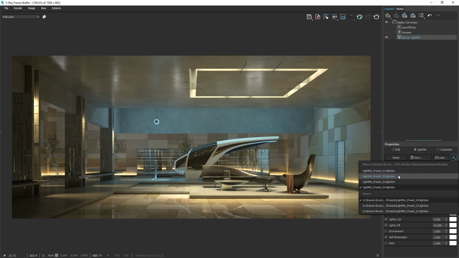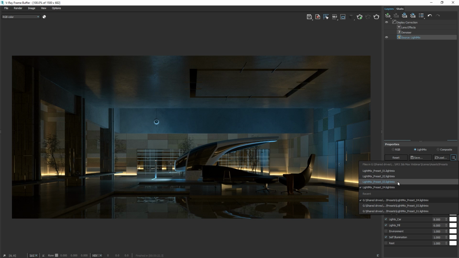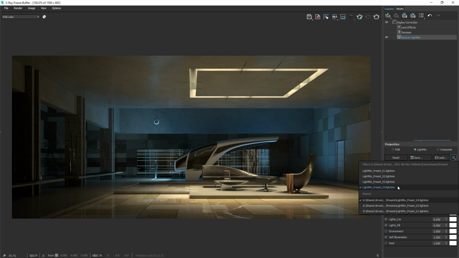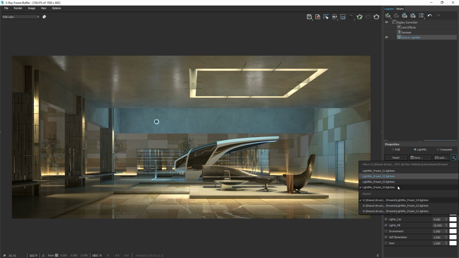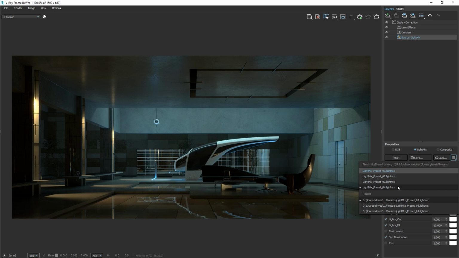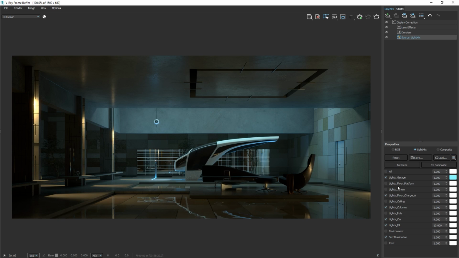Note that the Recent Presets path location checks in the latest loaded preset files folder. We can also simply press the up and down arrow keys to switch between the recent presets very rapidly for comparison. Now, you can see how using the light mixer, we can quickly create a bunch of different lighting moods using a single rendered image, as well as save and load presets, and without needing to re-render anything. This saves you time while allowing you to explore different creative looks, all within the new V-Ray 5 VFB.